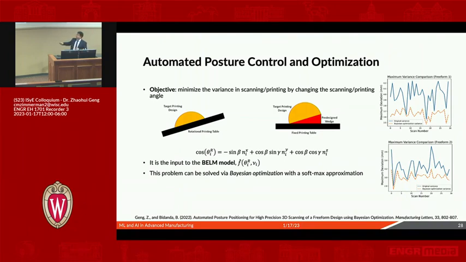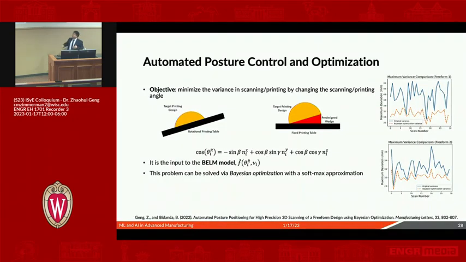So our solution to increase the precision would be, if we have a rotational table or a pre-designed wedge to change the angle of the part, whether we can increase the performance of the scanning or printing task, right? So here we apply a rotational matrix to mimic this rotation table or printing table to change the normal direction and feed it into the Bayesian extreme learning machine. For this half ball object, the traditional way is to place it on the table and print or scan it. Now we compare it with our optimized version. We can see that this orange brick line shows the optimized results. It has a much smaller maximum deviation when compared to the traditional way, right?